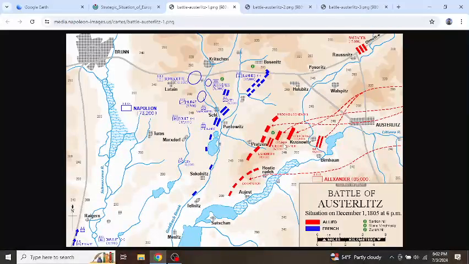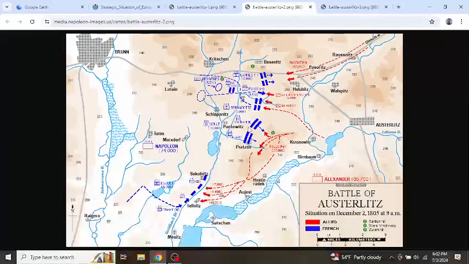He withdraws off of it. He then induces them to attack off of it and weaken that position. And then famously what he's going to do, he's going to send Soult's corps and he's going to attack back up to the Pratzen Heights. So we kind of look at this battle map. Compared to other battles I've done, this is actually a pretty good map. So if we look at what happens when he then orders Soult, and some of his components, so he's got a division from Bernadotte as well, Van Damme. They attack up the Pratzen Heights here, so now he is back onto the high ground.